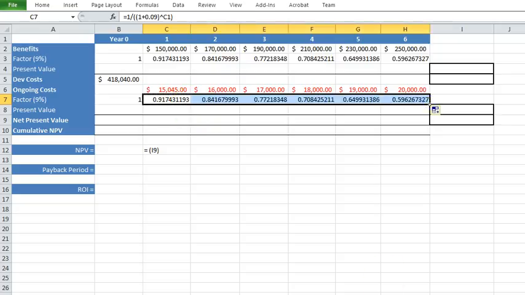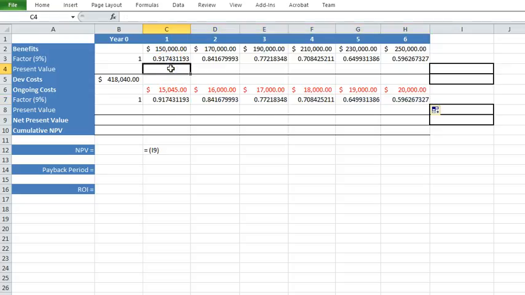Okay, so now we've got our factors. What we need to do is actually multiply our actual benefits by the time factor. So this cell, the present value cell, will be the benefit amount times the factor. And you can see that this is reducing this amount.